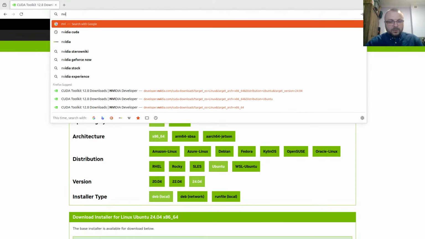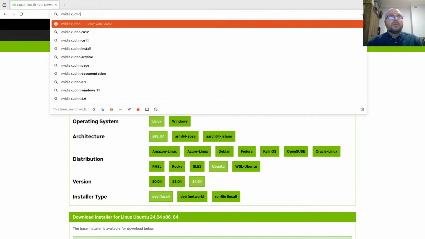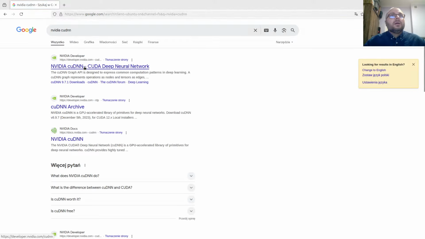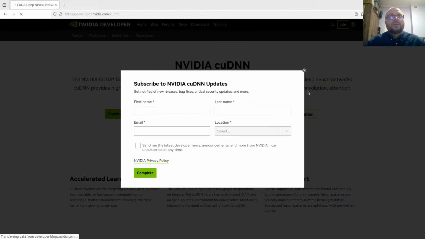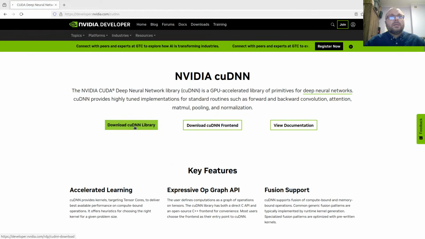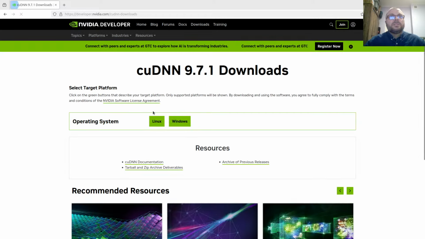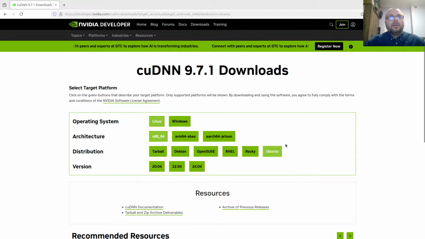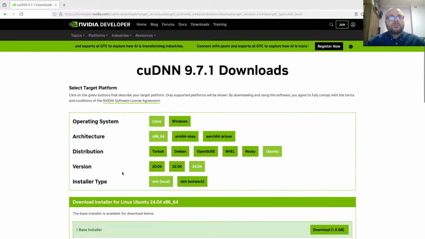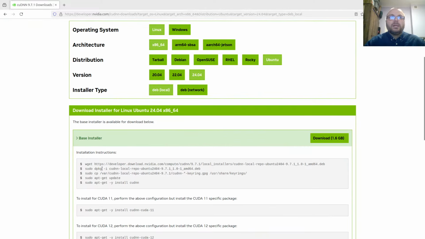So NVIDIA cuDNN, which is the CUDA deep neural network library, and you need to install that as well. You need to go similarly to the website, choose the distribution and version, and also install cuDNN.